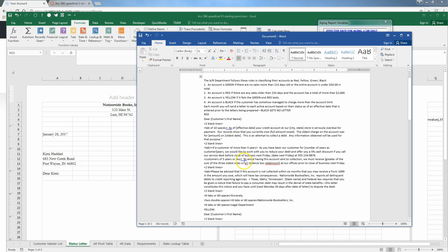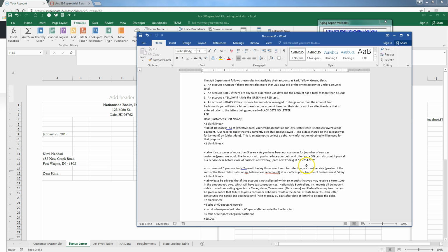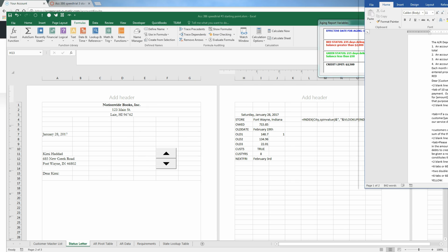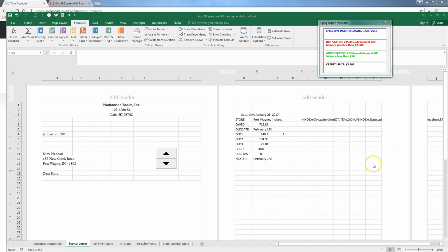Next Friday. Okay, now we need the greater of the sum of the 3 oldest sales or the AR balance less red amount. I'm right here, okay? So we will call that the red collection. Okay, and for the red collection, what we're looking for is the larger of something, so I have to use an if statement.